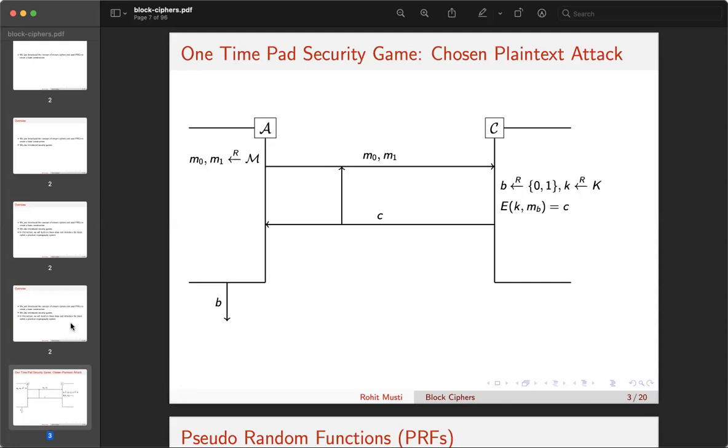And if you want to replay the game, the challenger is going to resample all of its secrets every time. So effectively, the challenger is creating a new encryption scheme every time you challenge them. So this is limiting, right?